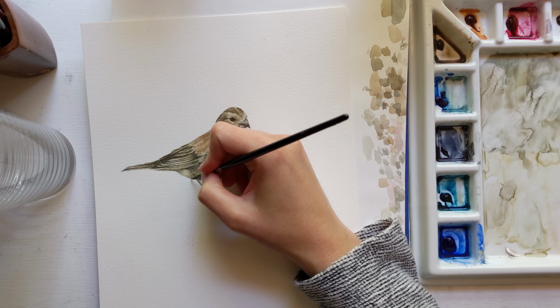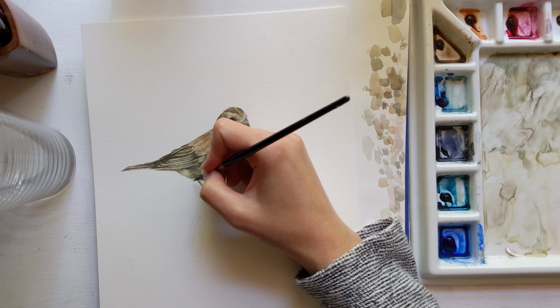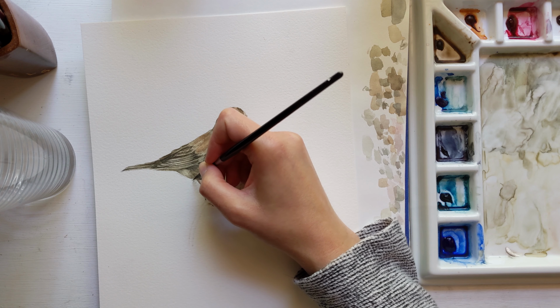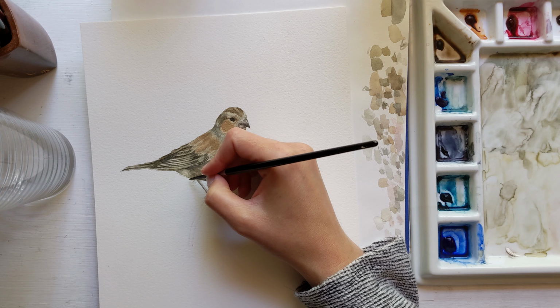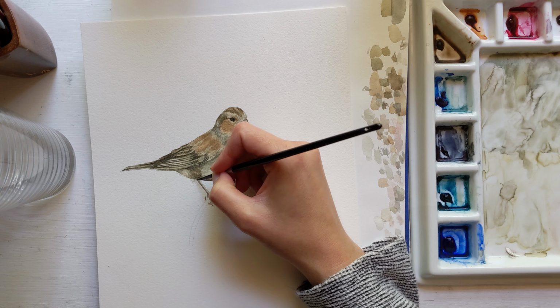Okay, I really didn't like how I painted the feathers on the top of her feet, or like the bottom of her body here. It just looked really out of place, but I don't know. I didn't like it. Let me know if you like that little addition.